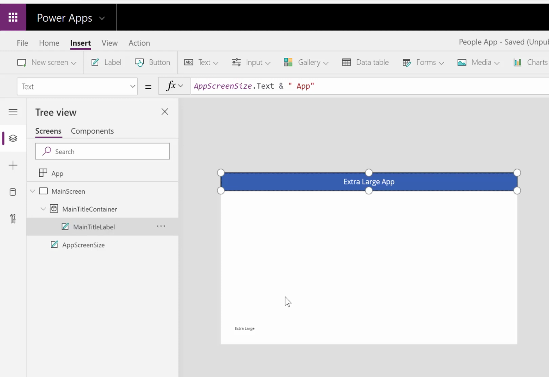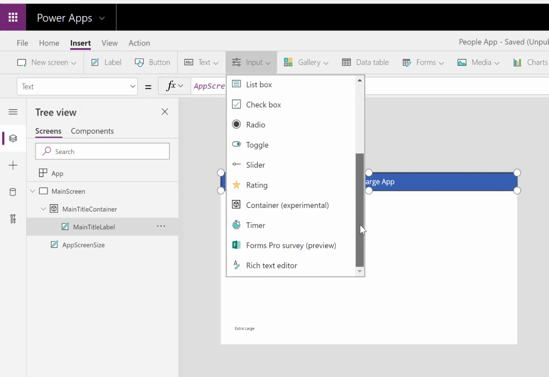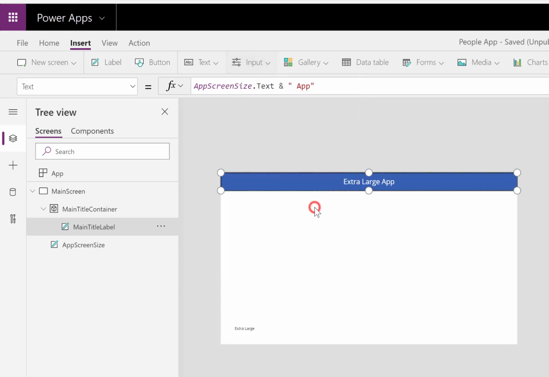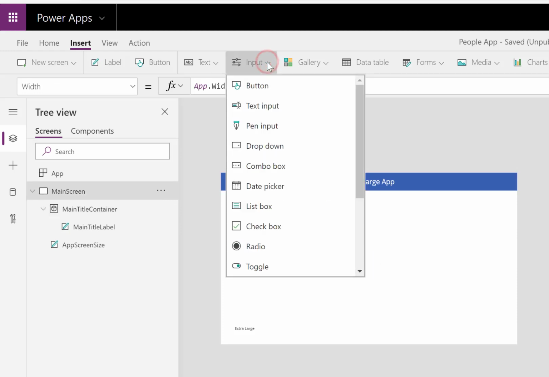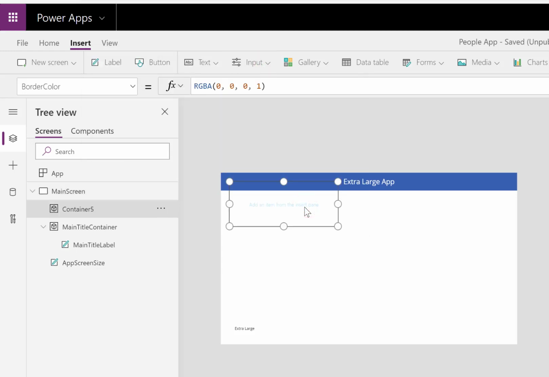Okay, right. The next part, we're going to work on the other containers now. So let's put in the easiest one, the one on the left hand side. So I am going to go for a container. And I have the other container selected. That's a wrong thing to do. Let's not do that. Make sure you have the screen selected. Okay. And then add in a container. We include most of the defaults in this one. So there we are. There's a container.